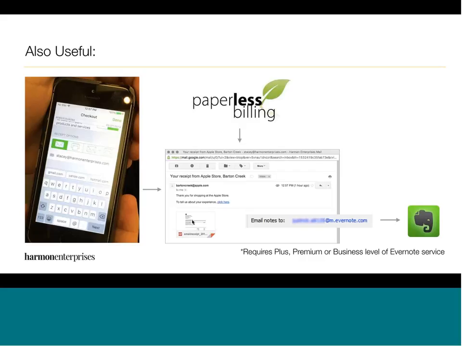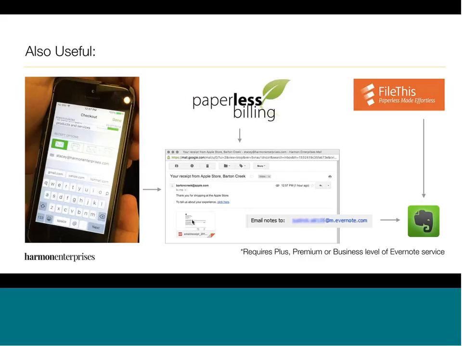Also, just the mentality of having paperless billing, so signing up for paperless billing and having an email sent to you so you can then forward it on to Evernote, really useful in the centralization of this information. And there's one other tool that's optional that I absolutely love, and it's by a company called FileThis. And again, this is in my resources tab on my website if you want to look into this further. But here's what FileThis does for me.